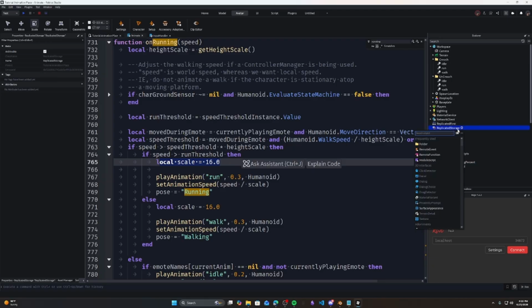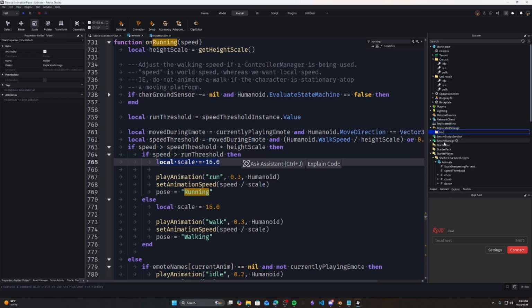So what we're going to do is make a module. We're going to have all the speeds that we want the animation to have, and we're going to store that on the module. That way we put less work on the animators, so they don't have to adjust the speed manually and re-upload it. We can just change it whenever we want. So I'm going to go to ReplicatedStorage, make a folder, call it modules, and then I'll make another one.